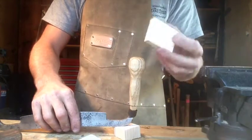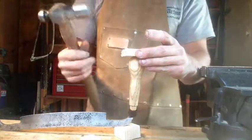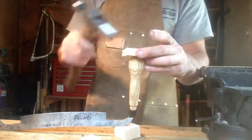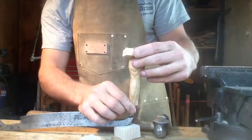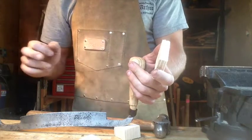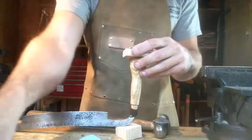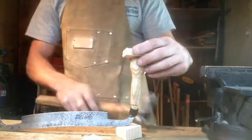And I've got another piece of nice soft plywood. Put that on top. Because the plywood is softer than the hickory, especially on the end grain, this will damage before this guy does. You always want to have something sacrificial anytime you're hammering things together. And then I'm going to gently tap this down until I get a good protrusion of the end of the draw knife sticking up through there. I need to have enough sticking through where the little cap will fit over and still have a little bit left to peen over and seal it all together.